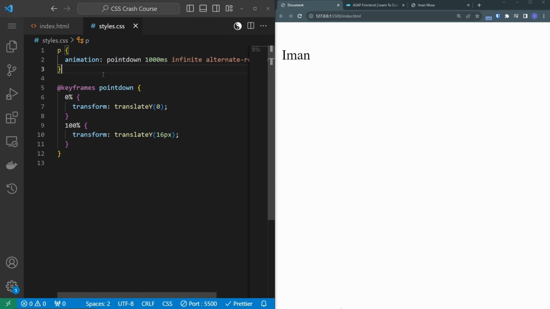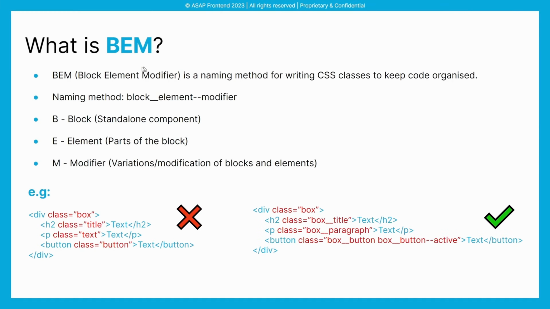So now that we're finished with animations, we're going to be covering our very last topic. And that's going to be BEM or BEM CSS. This is a best practice we use at companies, and it's going to make your experience with CSS way smoother. So let's jump straight into this and talk a little bit about what BEM actually is.